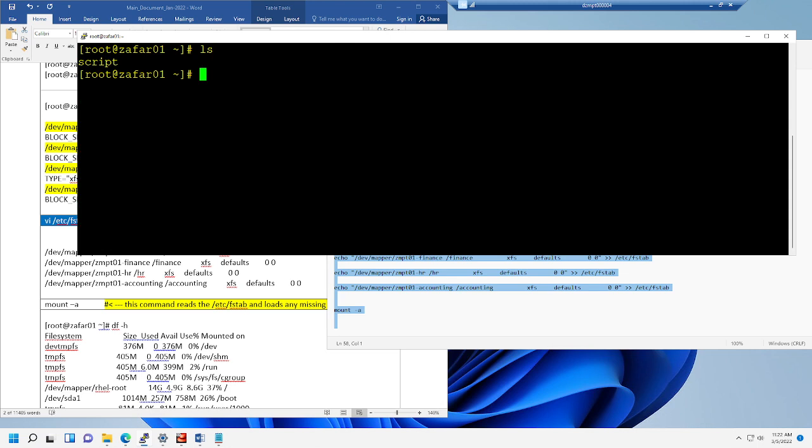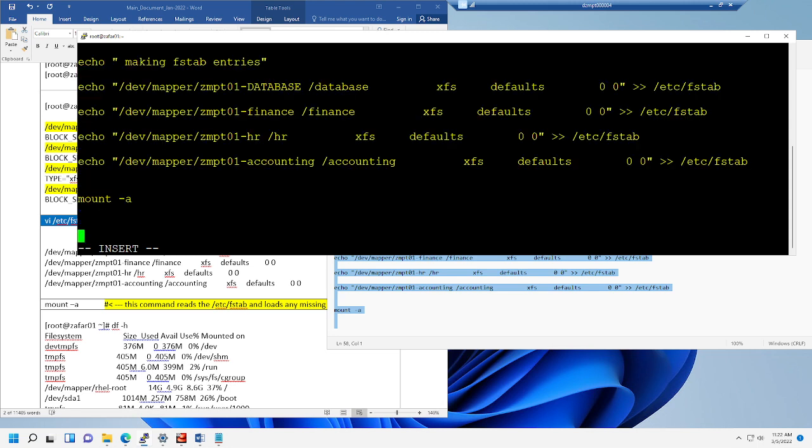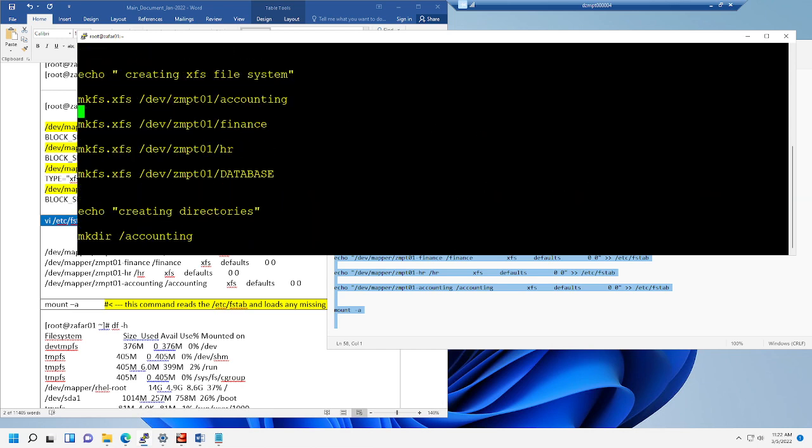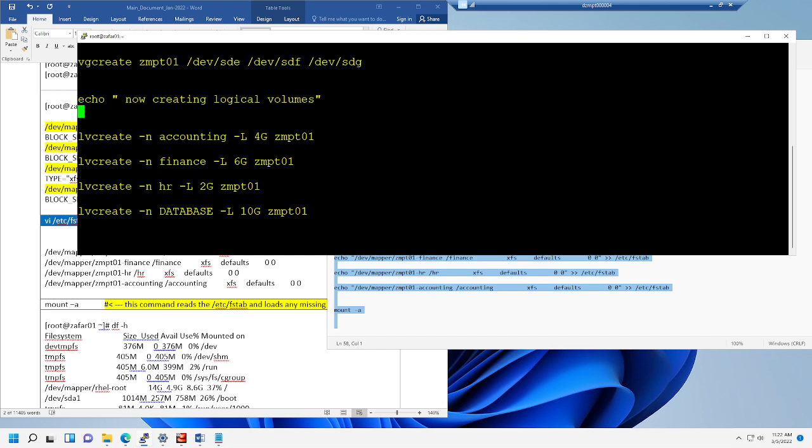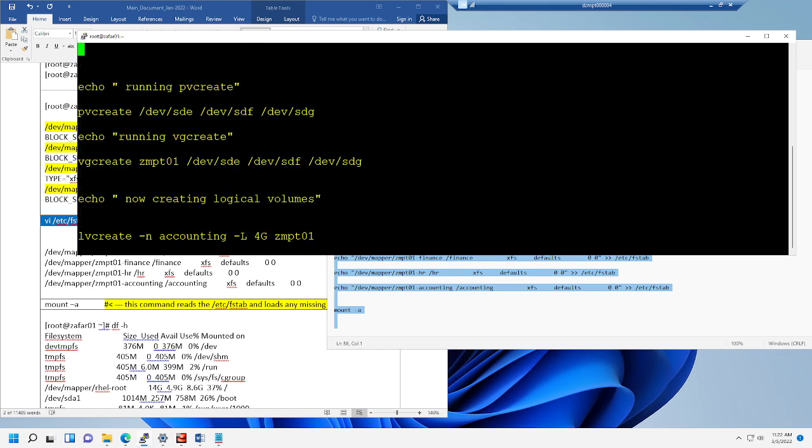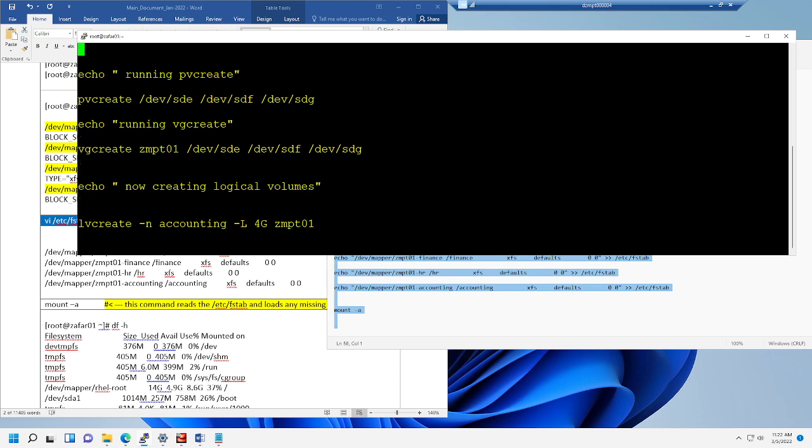I'm going to go vi lvm script, and I'll go O. Okay, one more time I'm going to visually check this.